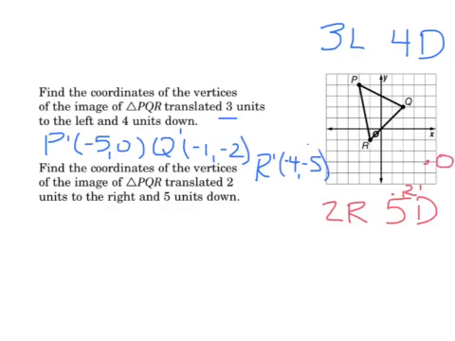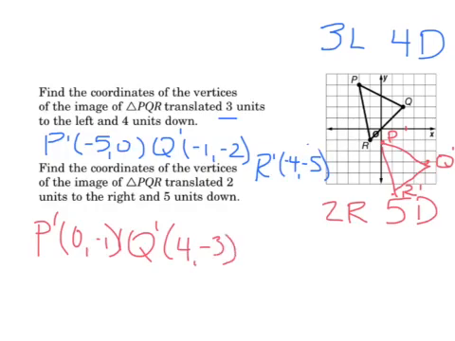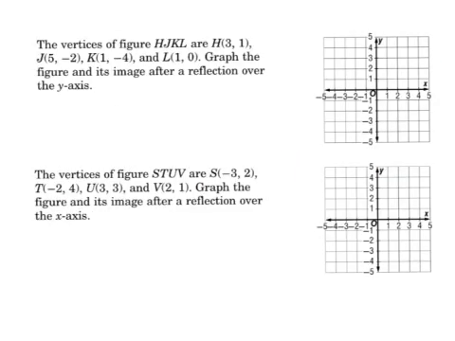Here is where Q is now. 1, 2, 1, 2, 3, 4, 5. And here's where P is. Again, I put little prime marks so I can know. And then again, we'll just figure out where each of those are. So that would be 0, negative 1. Point Q would now be at 4, negative 3, and R is going to be at 1, negative 6. So that's how it literally just moves those points.